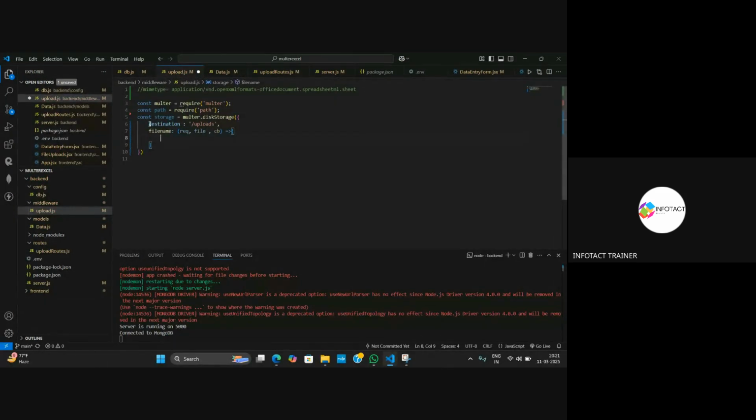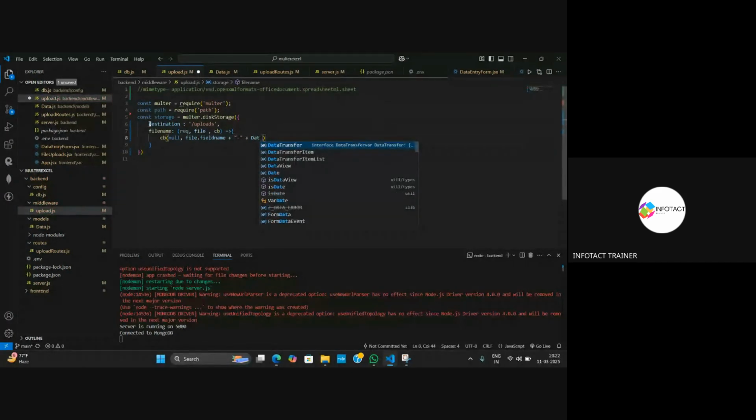Inside that callback function cb, our first parameter will always be null, followed by file dot fieldname, with a hyphen between them. After that, in order to make our file name unique, what can we write? We will write the date, right? To make our file name unique.